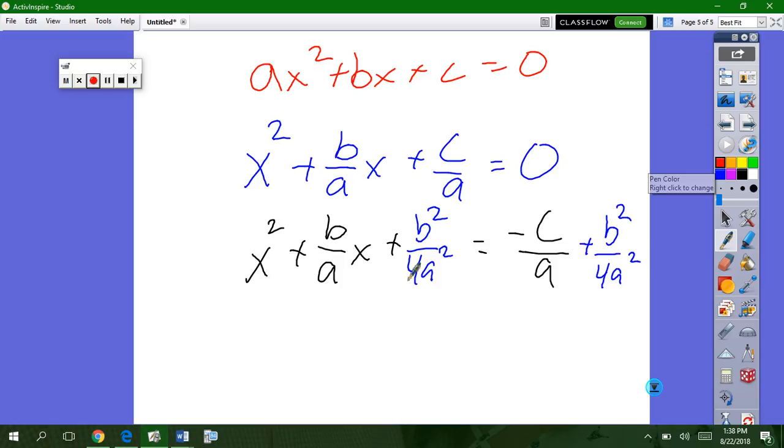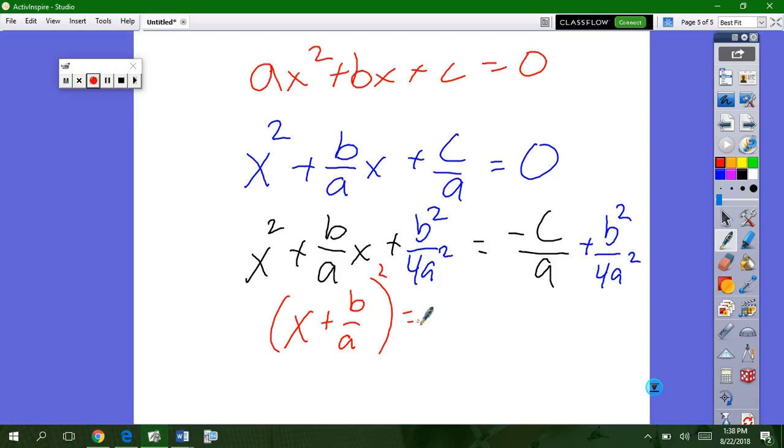Cut him in half, it's B over 2A. If I square it, that's B squared over 4A squared. Oh, it's a perfect square trinomial. So I can go into my binomial square. Now, once again, do I care if you know how to do this? Just to give you the idea that mathematicians aren't just saying, bam, here's the formula. Learn it and love it. But there's a reasoning where it came from, right?